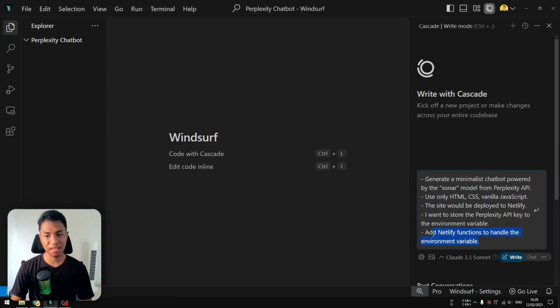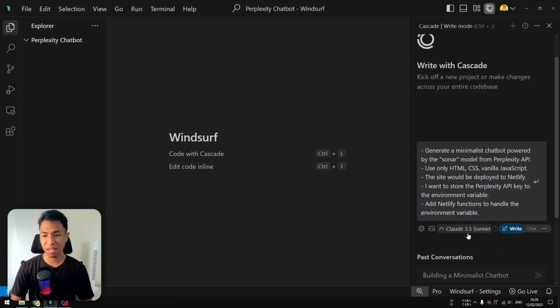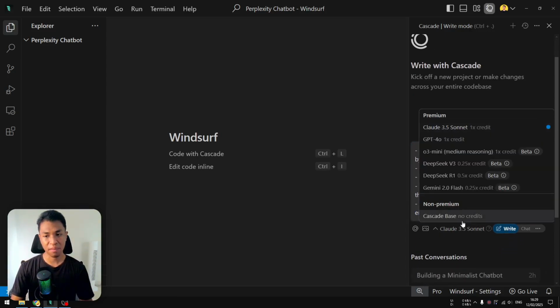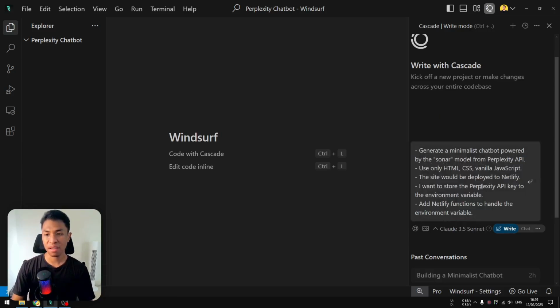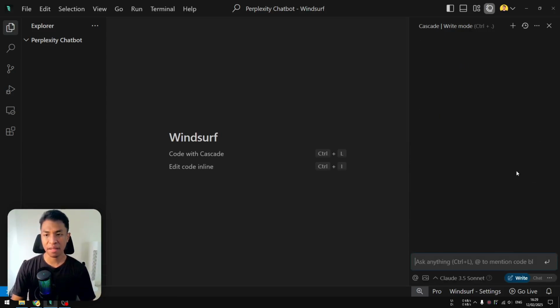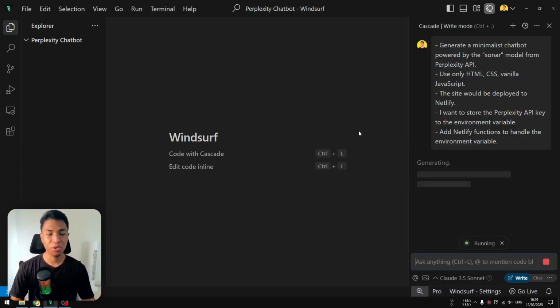So basically, this is the most important part of the whole prompt. Now I'm going to be using Claude 3.5 Sonnet because I think it is the best. You can also use other models like DeepSeek R1, DeepSeek version 3 or 3 mini, and recently they also added Gemini 2.0 Plus. If you are interested, you can give it a try, but I think Claude is still better in this case. Now I'm going to send the prompt and just wait for the AI to do all the coding, and then we are going to show you the result.